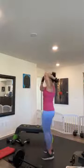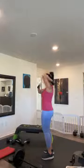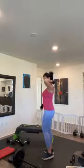Actually, let's make it a single arm overhead extension. So you're going to have to go a little bit lighter, so your elbow isn't out here. You're going to have to hold right here when we do this. And just think of taking that weight that's in your hand to the mid of your neck right here. Okay, so you can't go heavy on that one.